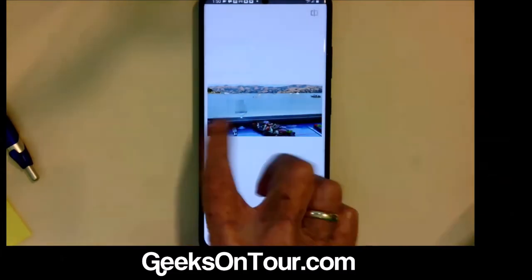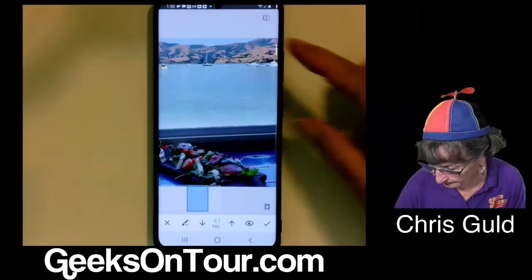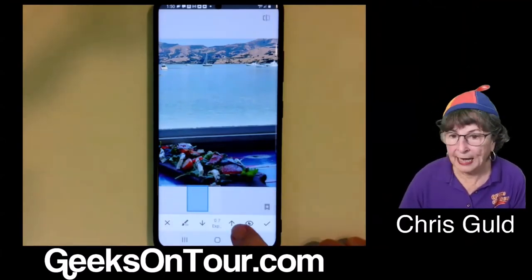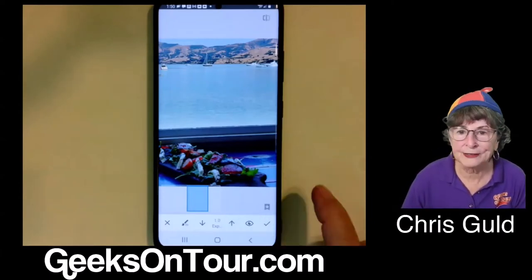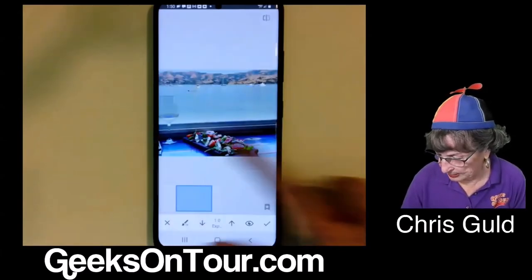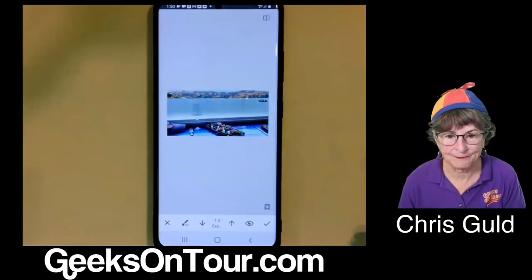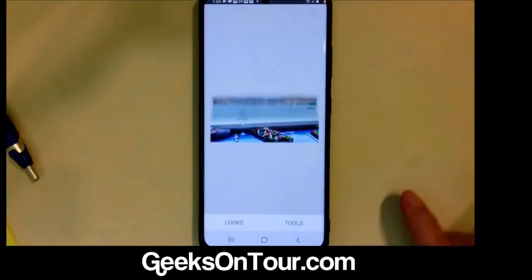Ooh, look at that. Our lunch looks so much more appetizing now. If I want it even brighter, I can tap on this up arrow. Higher is always lighter, and I can rub it some more. It's so much fun. It's kind of like finger painting. And if I like it, I tap the check mark.